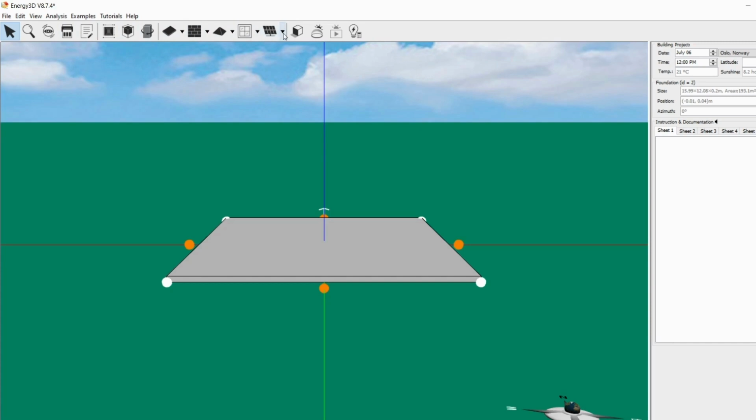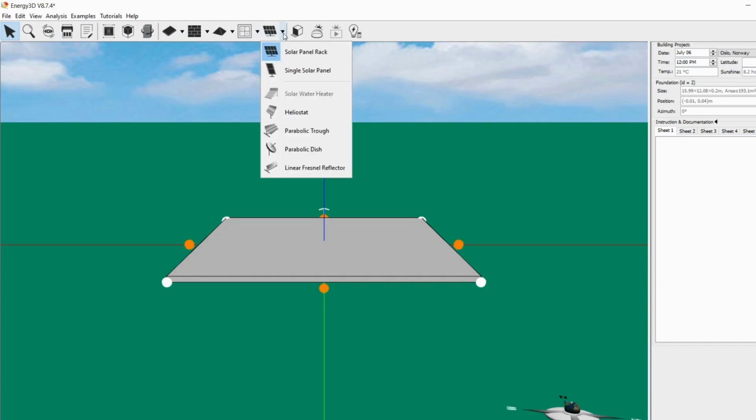If we go to the down arrow to the right, you can see we can add a solar panel rack, a single solar panel, and a bunch of other options. These are also related to solar energy, but we're not going to use them for our project. Again, explore on your own.